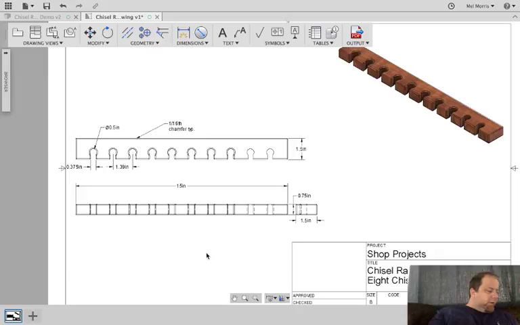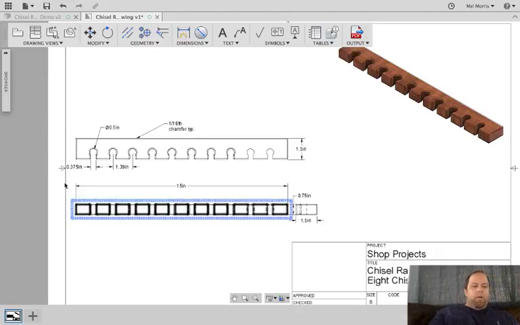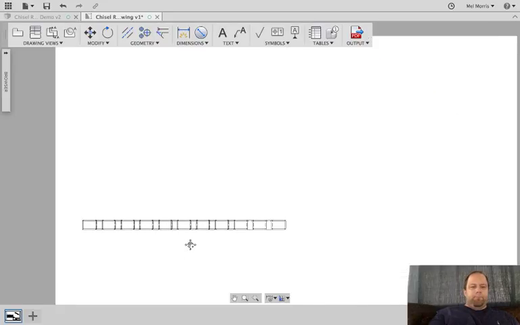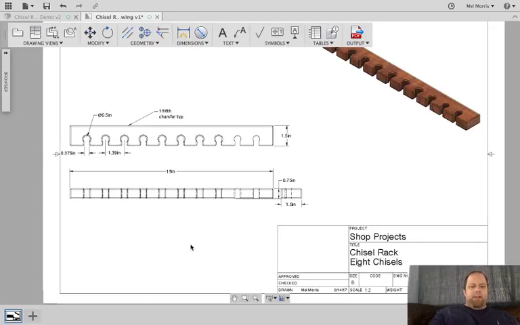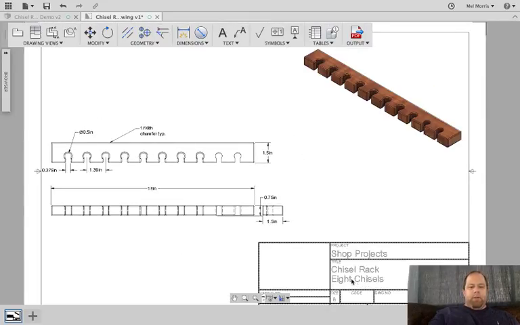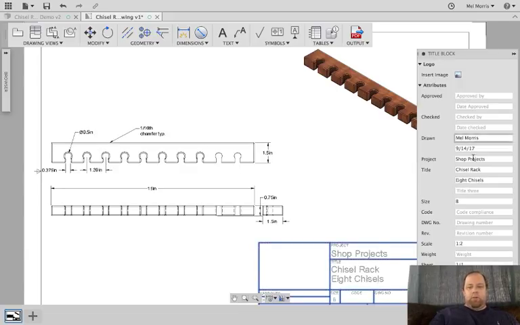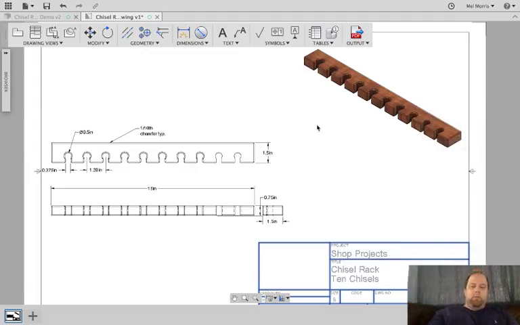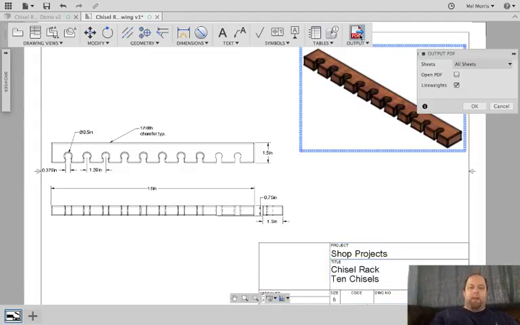You can worry about that later. Because I don't want this on the edge right here. But you can see it's updated. Now it's no longer 8 chisels. It's 10 chisels. So I can output that PDF.